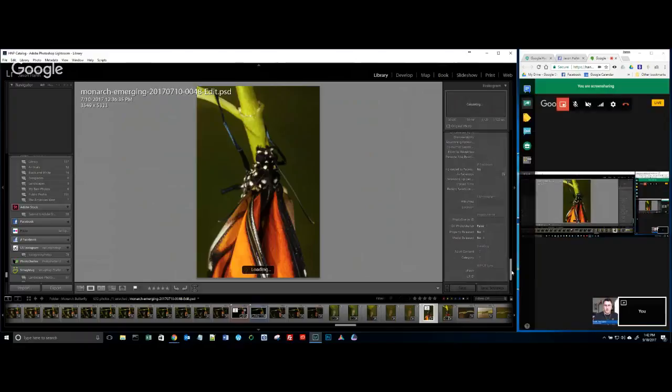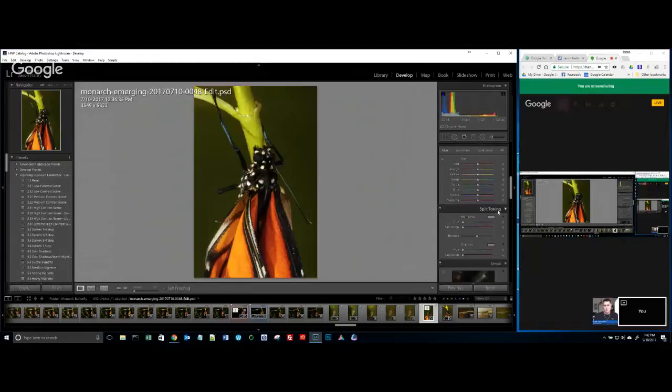And right below that, I also do use split toning a bit. Again, getting back to the whole concept of color theory, I like to use it to differentiate. You see this a lot in video and portrait with color grading and split toning, where we're going to have a slightly different cast to the shadows versus the highlights. With some wildlife, this works really well. This is something you can very easily go overboard with, but just subtle little changes can really have a nice effect in your photos.